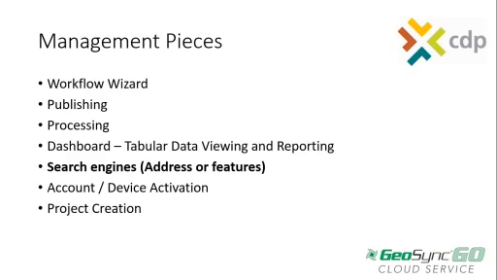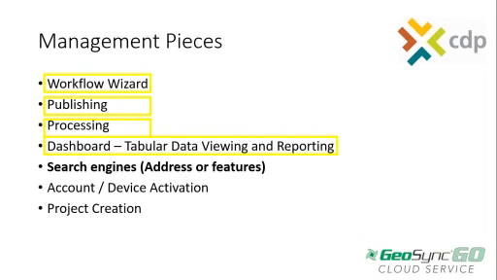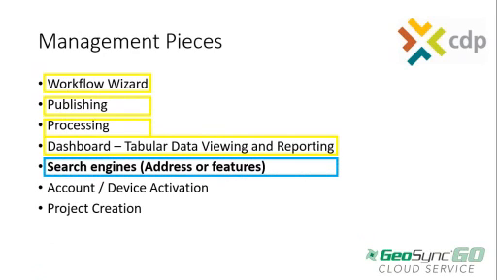Of the different management series that we've already discussed in these webinars, we've talked about the workflow wizard, publishing, processing data. We've discussed the dashboard, and today we're going to be talking about search engines, specifically an address search or GeoSync GO layer feature searches. You can see that we also have coming up in the management series account and device activation and project creation.